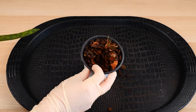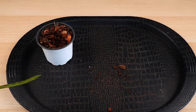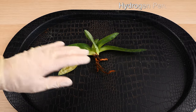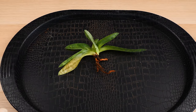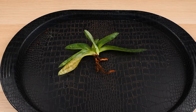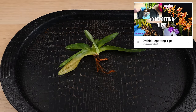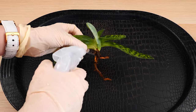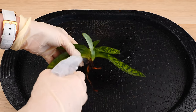We can see on this particular root where the fuzz came off that it is actually alive, so I'll make sure to be very gentle because Paphiopedilum roots tend to be rather sensitive and they can snap really fast. I will dispose of all of this medium — I will never reuse anything — and I will come back with a brand new pot in fresh medium. Before I repot the orchid though, I will spray the roots with hydrogen peroxide 3% because I'm pretty sure I did have some bush snails in that medium and hydrogen peroxide will help me get rid of them.